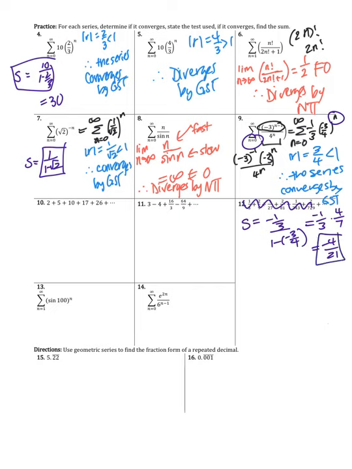Now I want to show you something kind of cool. Some of you may have looked at this original series, so the sum from n equals 0 to infinity of -3 to the n minus 1 over 4 to the n, and thought, well, instead of making both of them to the power of n, as I did up here, what if we made both of them to the power of n minus 1 and looked at it geometrically that way? So let's do that.